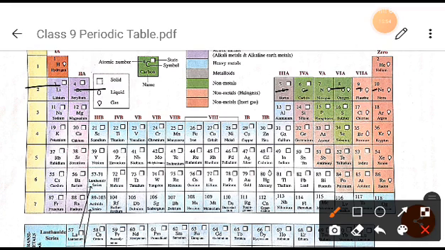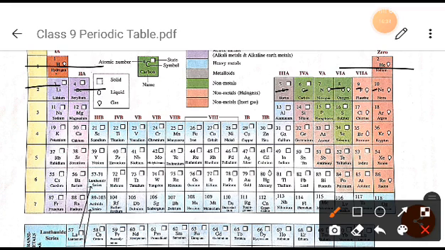Elements with electrons increasing arithmetically in their outermost shell one by one till an octet is attained are placed in the same period. Okay, and the last element in each period has 8 electrons, except for helium. So we will not talk about group 1, we will talk about group 2.